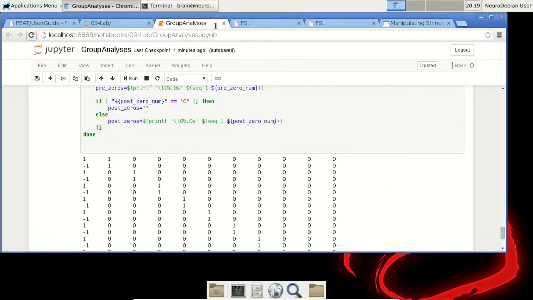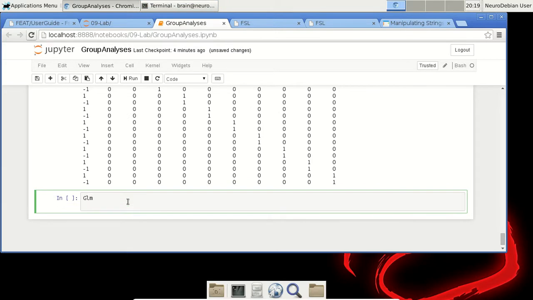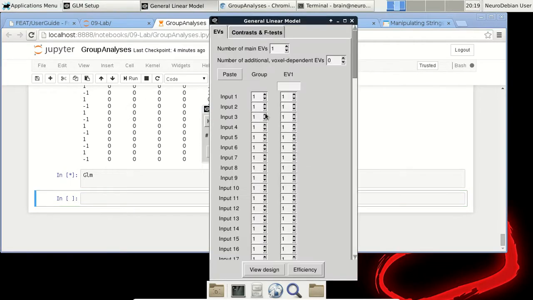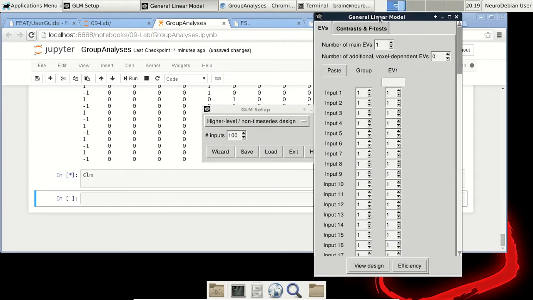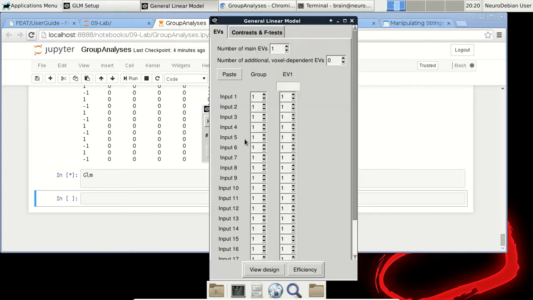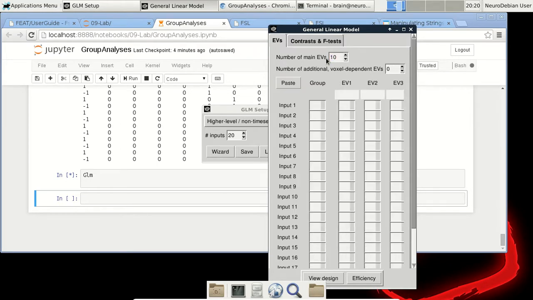All right. So with that, we can open up our GLM, go to a higher level design. We have 20 inputs, and we will have 10 EVs.